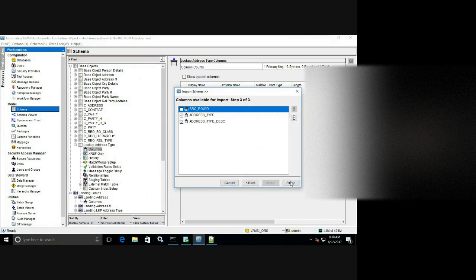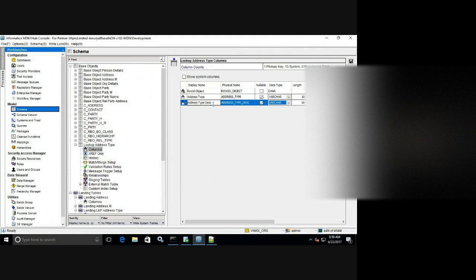This one is not needed. And here we make address type as a unique column.